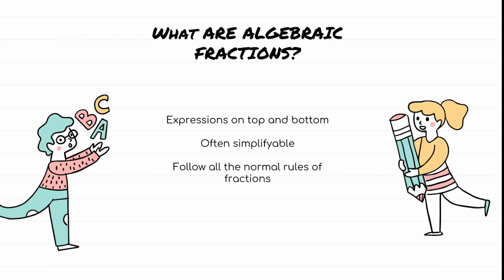So algebraic fractions, the expressions could be on the top, could be on the bottom, could be one of those, could be both. You can often simplify them. So the whole point of the question would be simplify these algebraic fractions. You're not going to be asked to just look at a fraction and go, oh, that looks pretty.